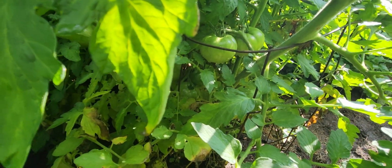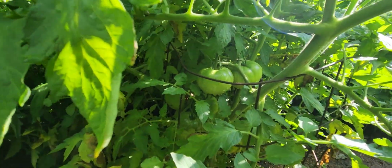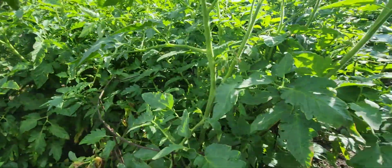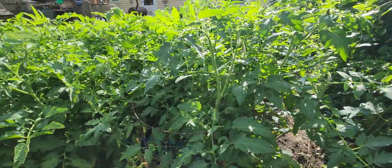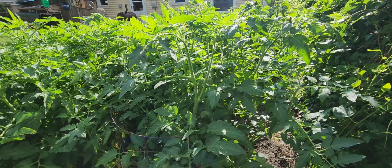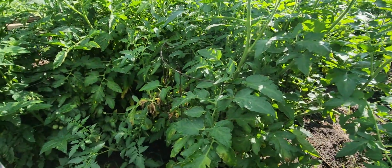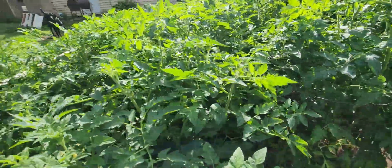This makes me pretty happy to be able to just produce food like this. We use this when we make chili, these tomatoes. That's basically what they're for. We'll can them in pint-sized jars, and then every time we make a can of bush chili mix, whatever, you open the can and just add tomatoes and meat and an onion. It's real good. That's what we do for chili. It's easy, it's fast, and we love it. Plus we get to use our garden tomatoes.